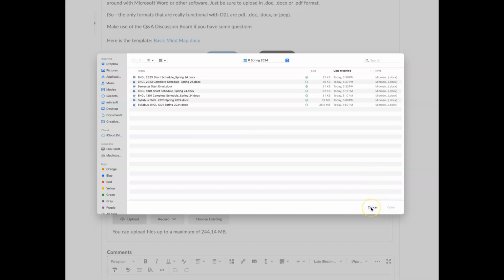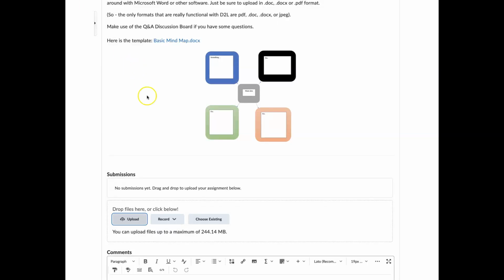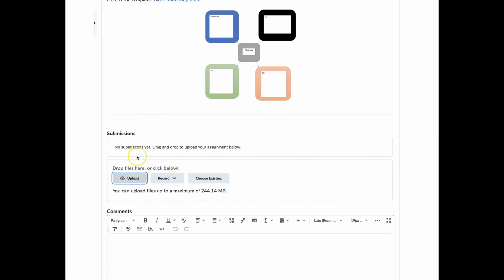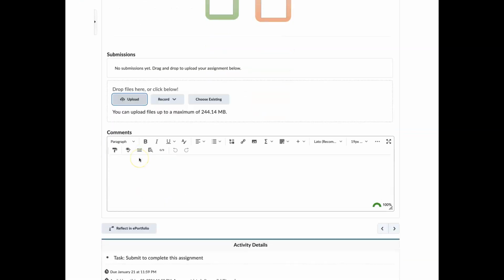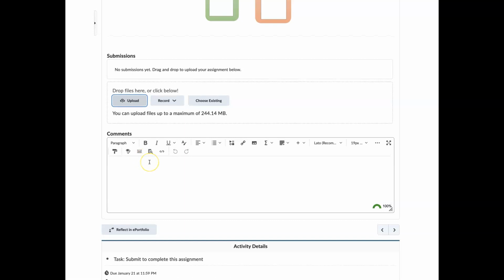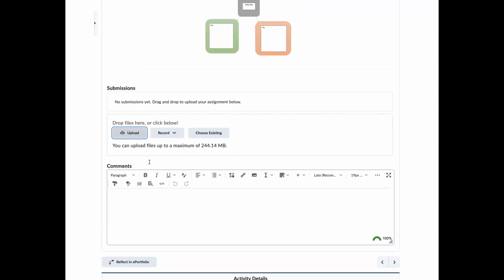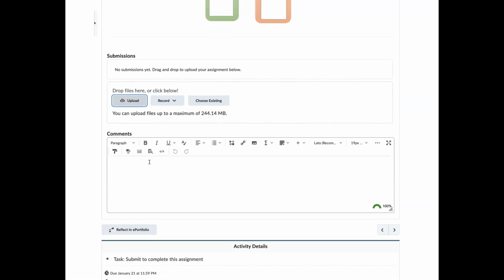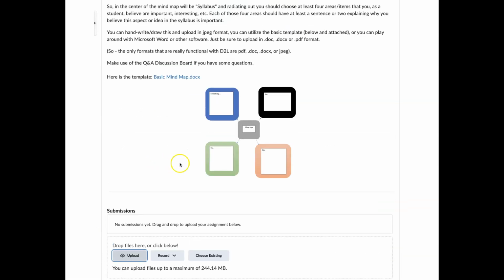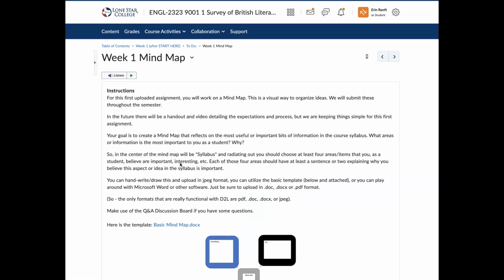Once the document's name is visible, you'll see it. Then scroll down and make sure that you click submit. If you don't click submit, the assignment will not be submitted. And the good thing about D2L is it will confirm that you've submitted a document by sending you a confirmation email. Always look for this just to make absolutely sure.